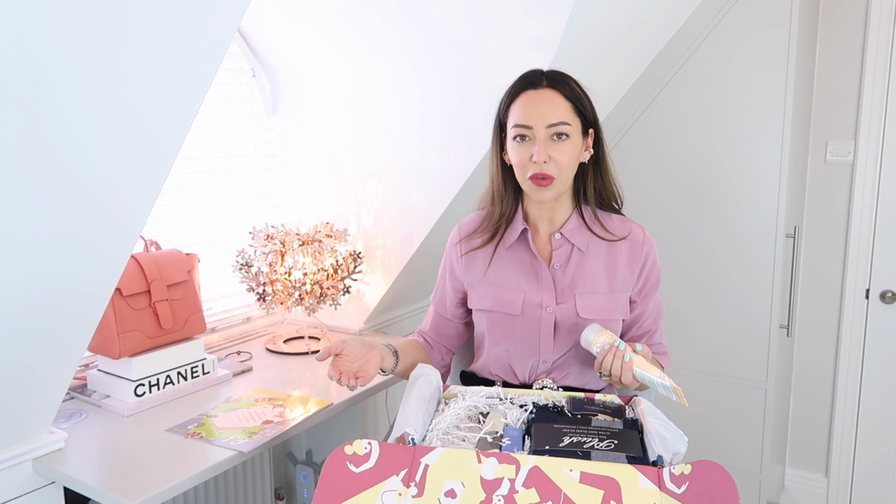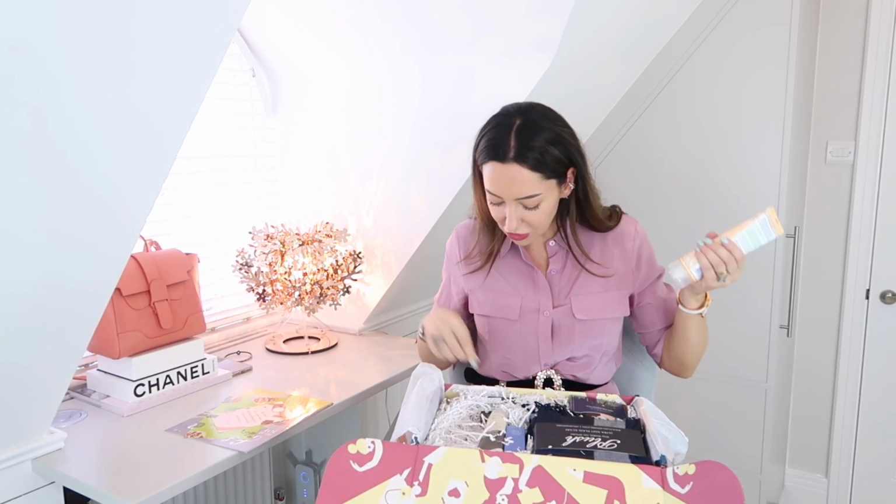Whereas the box with everything in it, when I added it all up in that video, the total cost of everything, if I was to try and go and buy it, was going to be over £350. And that's another thing that I like about this, is that they guarantee you that in your bespoke box, which you can customize, that everything in it will total at least over £150. And that's not a lie. I could totally see that after the last box. So I'm gonna go through and do that here.